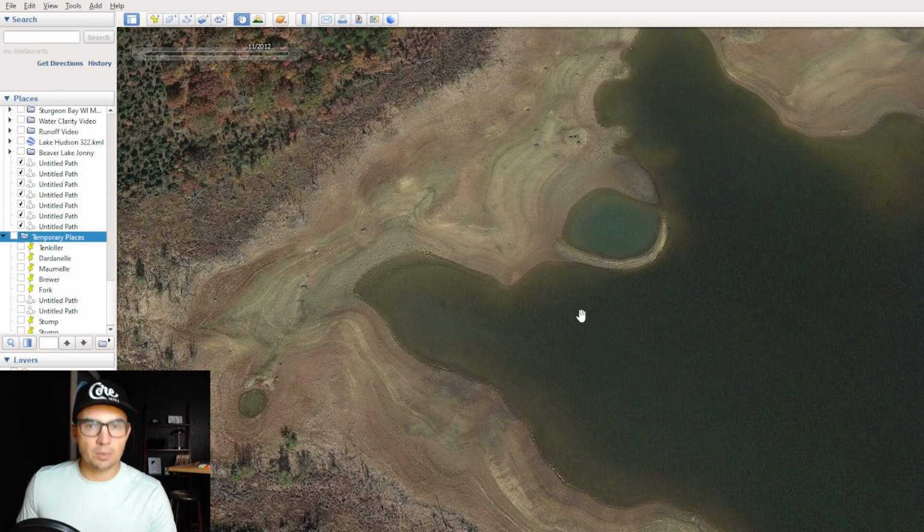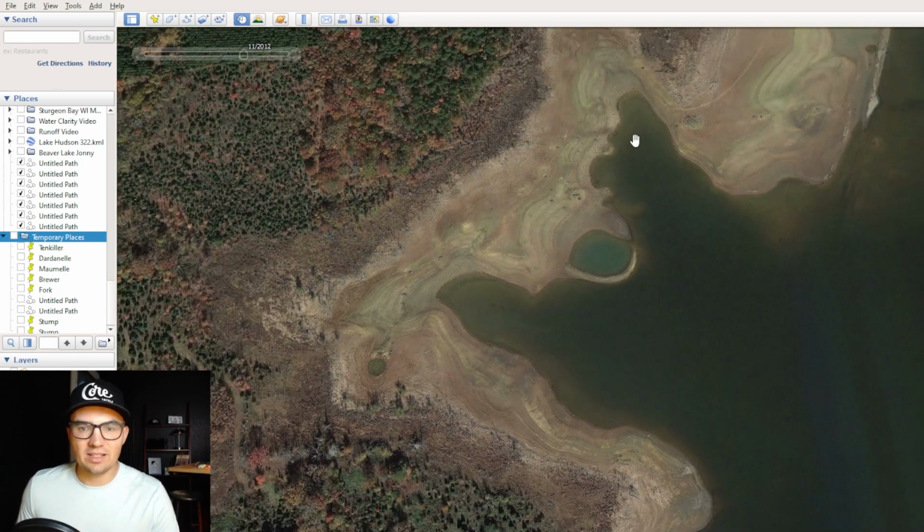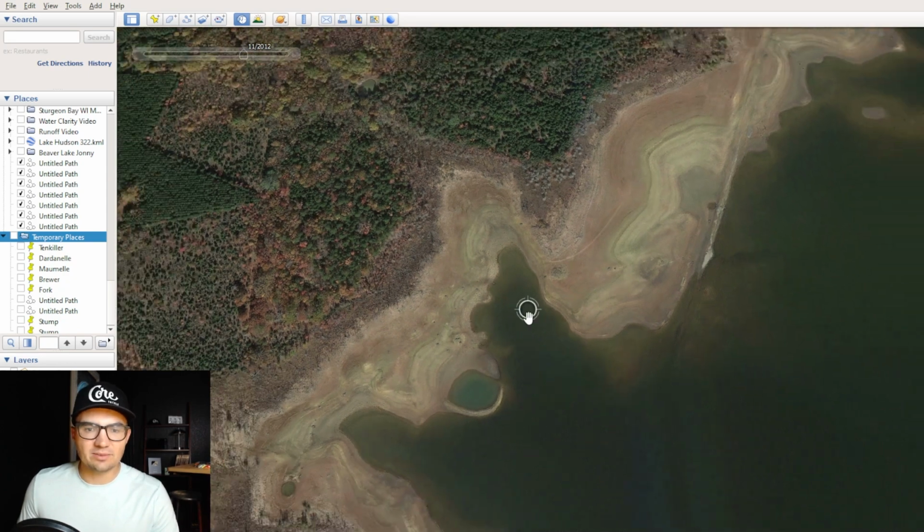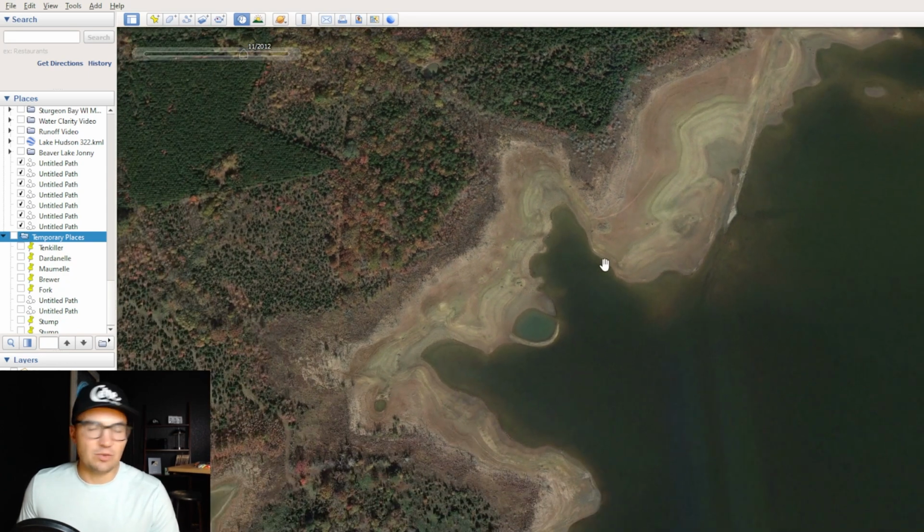There's really two approaches I take to finding fish that are in no man's land. The first is to target them using forward-facing sonar, I know, everyone's favorite topic, and basically finding baitfish that are in the middle of these bays and creeks and even just on these flats, and chasing those fish around with forward-facing. But that's not really a productive strategy if you don't have forward-facing, and it's really only applicable if you can do that. And it's not that complicated either. Just get in these areas, find the baitfish, and then follow the baitfish around until you see fish on the screen, throw at them, catch them.